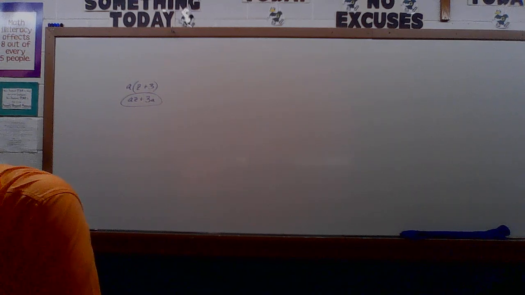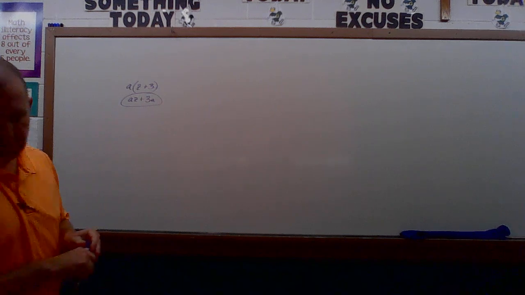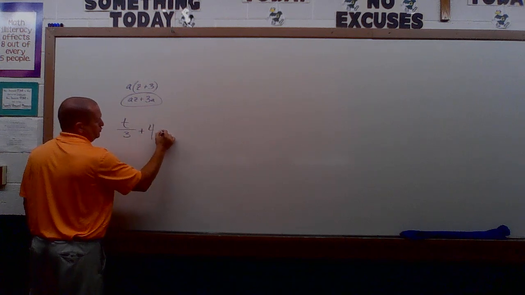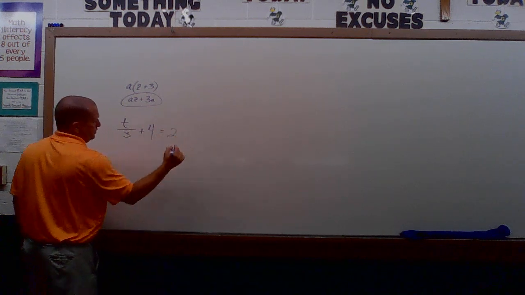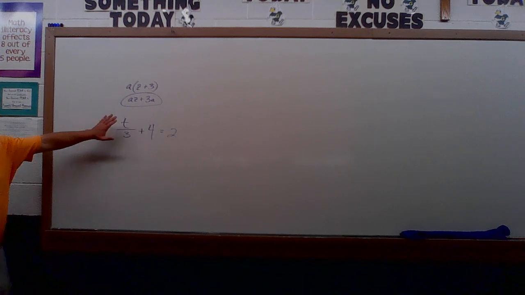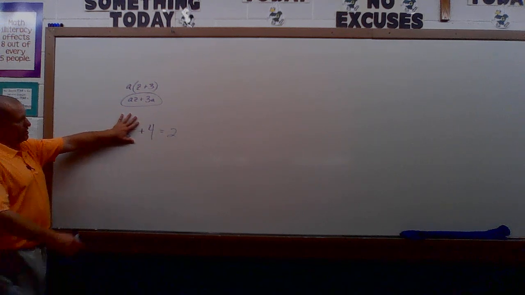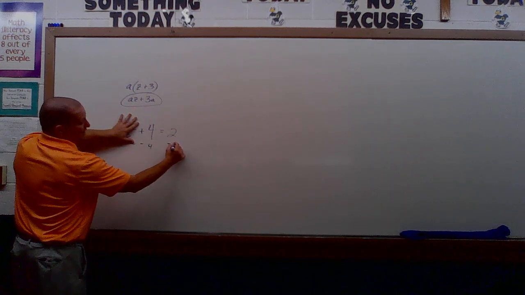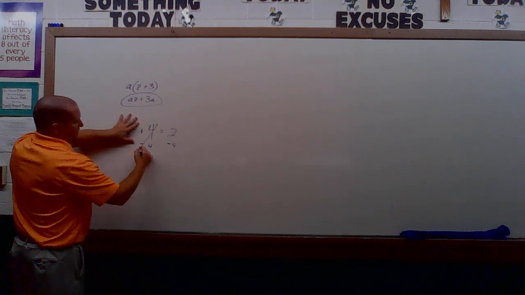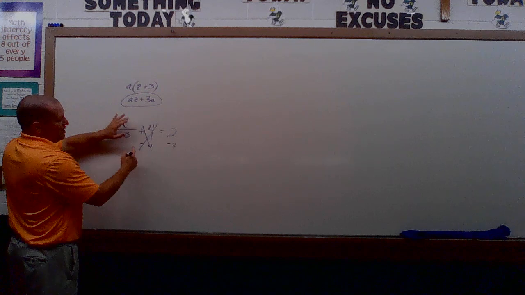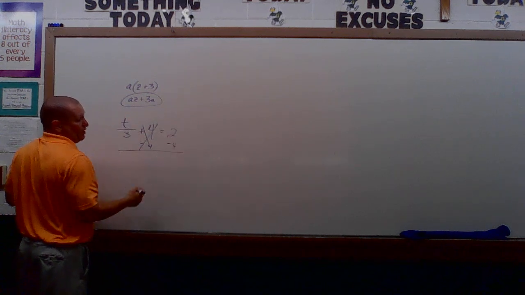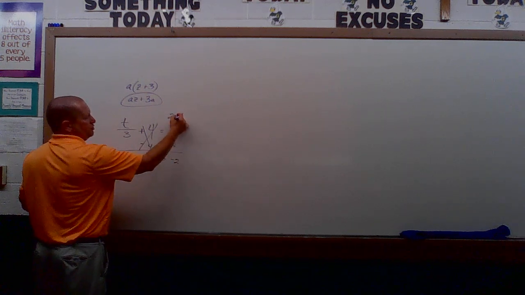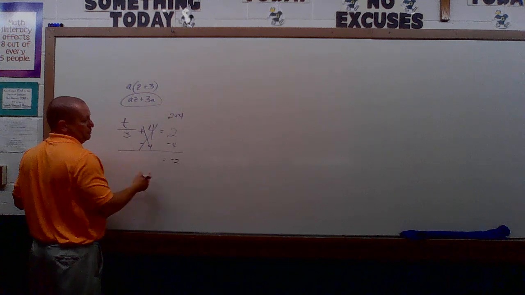Can you do 33? I can do 33. t over 3 plus 4 equals 2. As I see this, I'm going to cover up the part that has the variable, and I'm left with plus 4, so how do I get rid of positive 4? I'm going to subtract. Whatever I do to one side, I have to do to the other side of the equation, to even it out. My 4's are the same number but different signs, so they cross out. What's 2 minus 4? Negative 2. If that bothers you, take 2 seconds and write it above there, and you can show yourself that you're going to keep change. But we get the same answer.